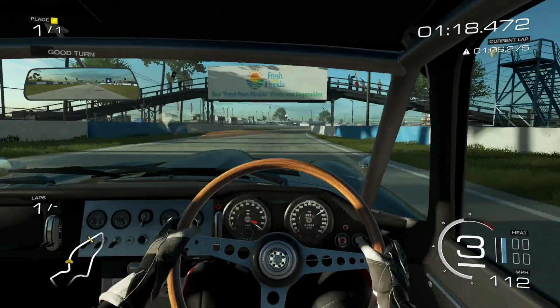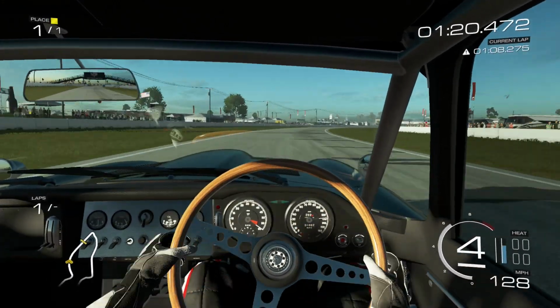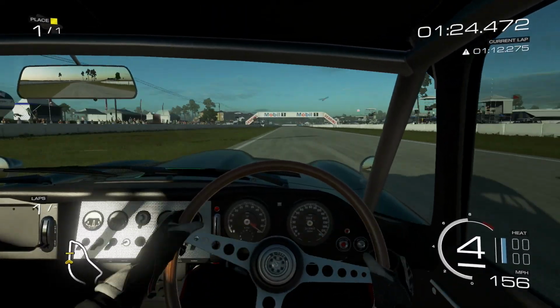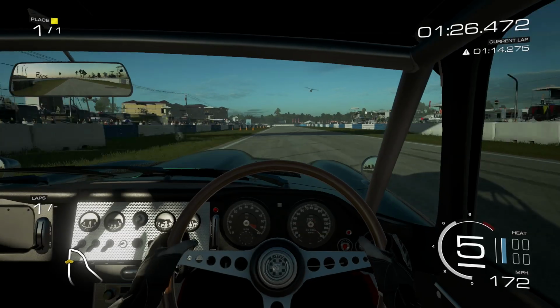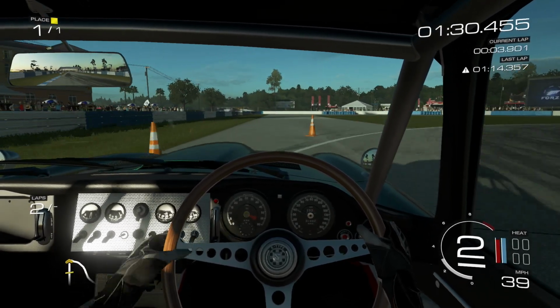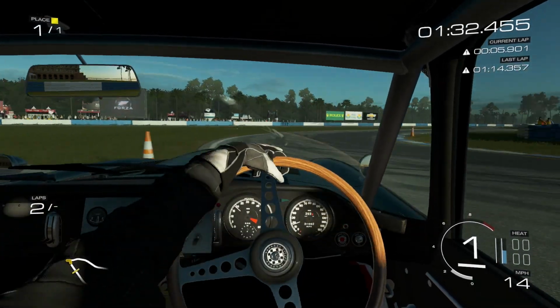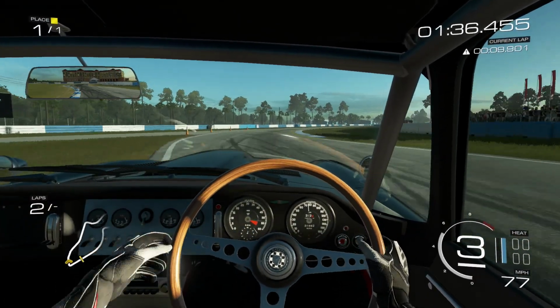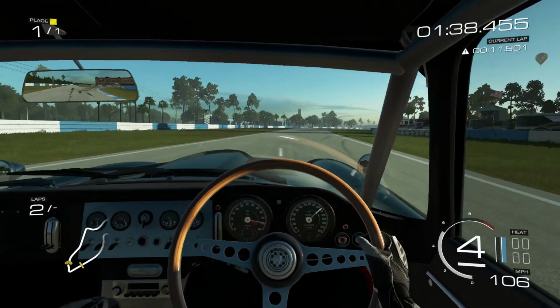Look at it go! It's got grip. Okay. We haven't quite got that much grip. Don't get carried away now. Whoa! We're sideways at 150 miles an hour. We've got lots of speed, and then we've got to stop. We don't have the stopping bit. We have acceleration. We have remarkably good traction. We do not have the brakes, though. We're going to have to brake quite early then.